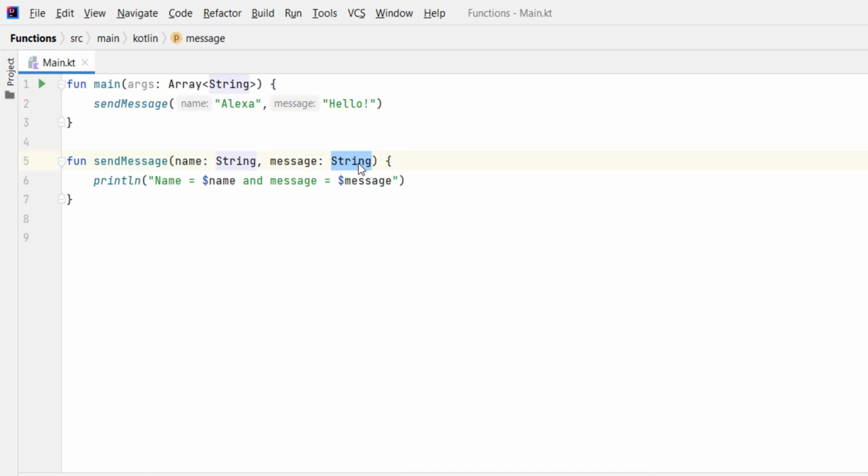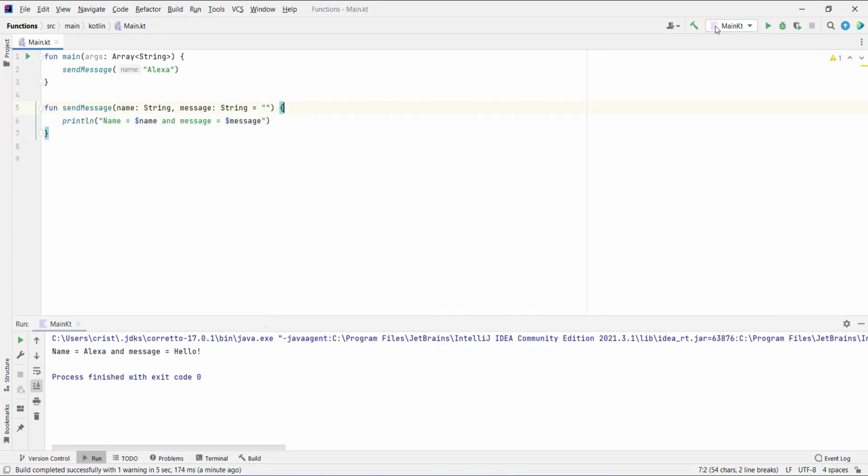So let's say that if the user doesn't pass any message, we can define here what is called a default parameter. We can assign a default value for our parameter. I'm going to put just double quotation marks, which is just an empty text, though you could put some text here. So if now I don't pass a message, it's still going to work, because as the value for this parameter it's going to use the default value that we defined here. Alright, let's run this code to see how it works.